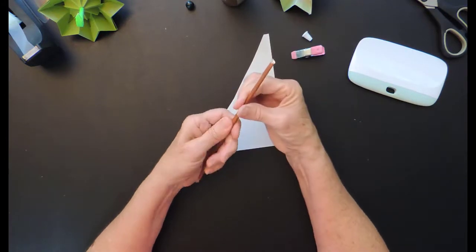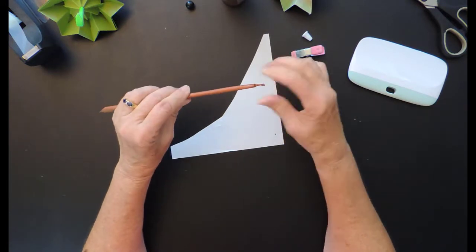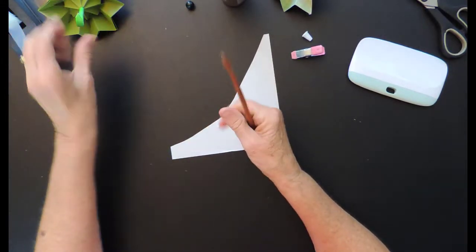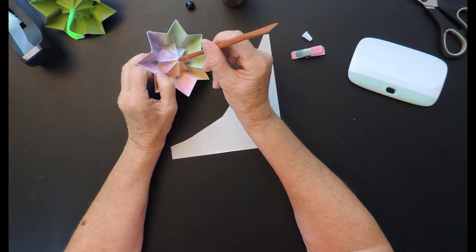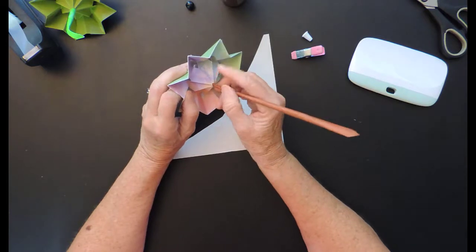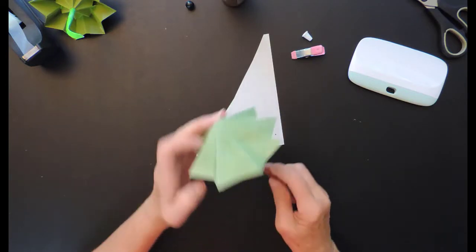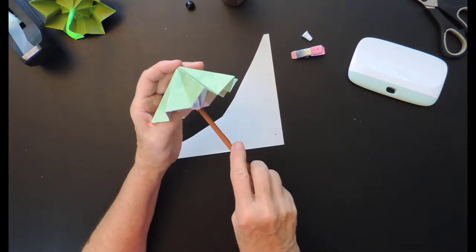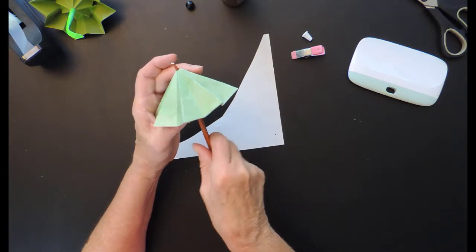Now the interesting thing is when we did this pattern, I'm going to now twist this edge, so I've got a little point going up here now. Little point, you don't want to make it too big. In the pattern, you'll notice that we had cut a little hole, so I'm going to just shove it through the hole, twist it so it goes through. Don't worry if it makes a slightly bigger hole. The whole idea is you want to get it up through the top. Manipulate it so it gets up there. There we go.